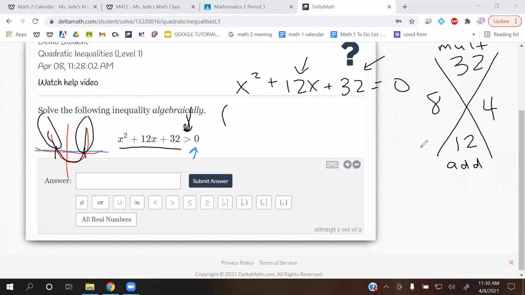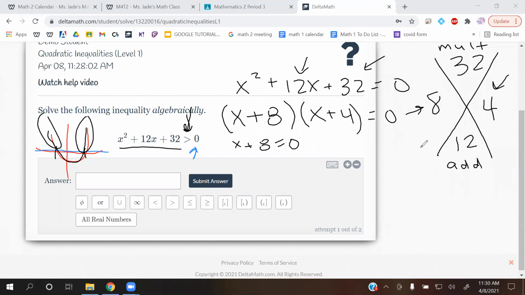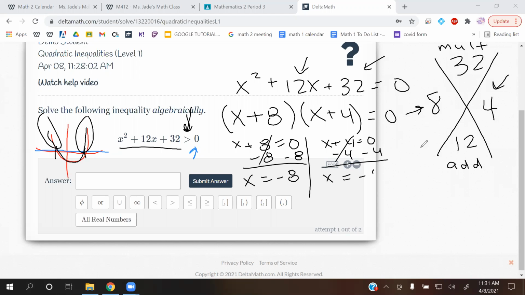So what that means is, if you remember, we have x plus 8, because it's a positive 8, and then for the positive 4, we have x plus 4 equals 0. Then we can set each factor equal to 0. So x plus 8 equals 0, and x plus 4 equals 0. This is hopefully looking familiar to you. We've done this before. When solving for x, you subtract 8 on both sides. Those cancel out. You get x is equal to negative 8. And on the right side, we subtract 4. Those cancel out. You get x is equal to negative 4. Before we move on, are there any questions?